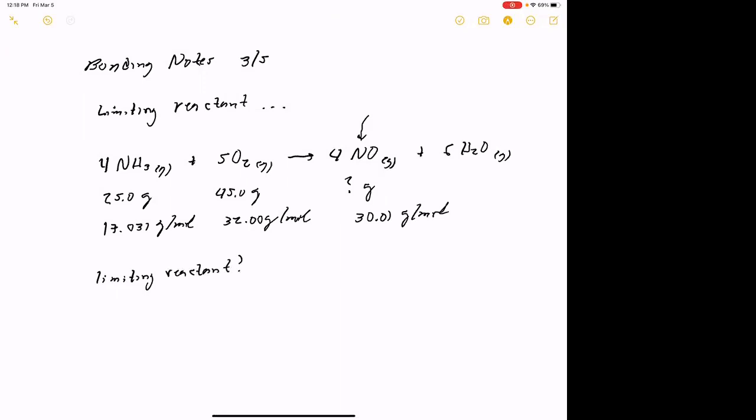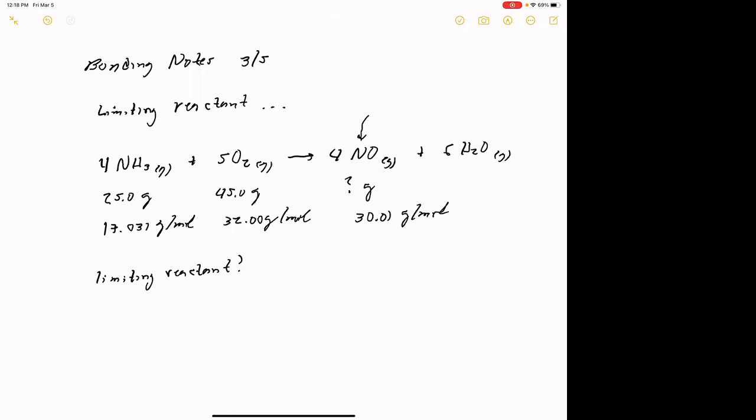Okay, now in the video, I showed you a couple different ways of doing this. I showed you the situation where we could compare reactant to reactant and figure out which one of them we have less of, or I can take each one directly to the desired product and then figure out which one gives me less product, and that one would be the limiting reactant. Now I'm going to do the reactant to reactant mode here, and I'll show you why when we get to the next part of the problem.